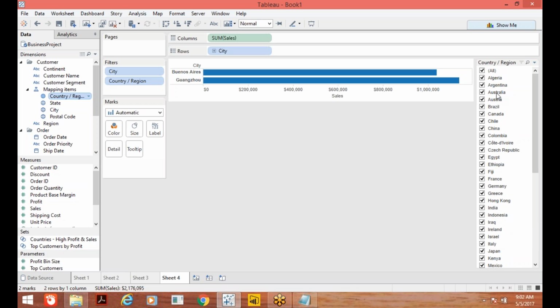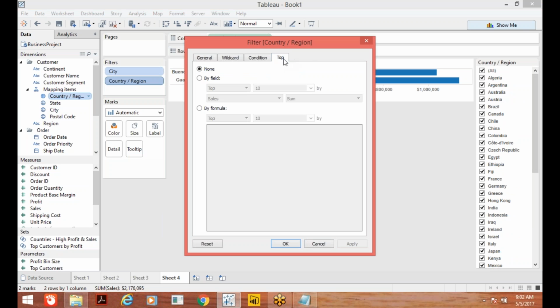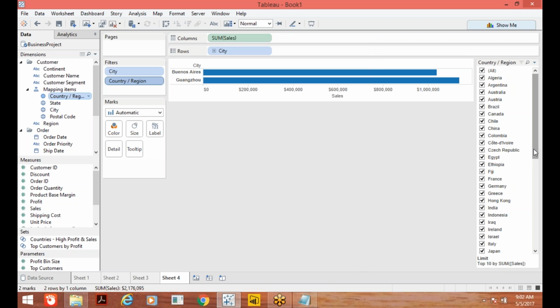I want to see selected country in the top 10 countries list. For that, what I have to do? This country also I have to take a top 10. Yes, go with by field based on sales. I want to get top 10 countries. Click on apply, click on OK. Now see, even though I have filtered my country, in the quick filter, I am not getting only the top 10 countries. I am getting all the countries, 50 countries.